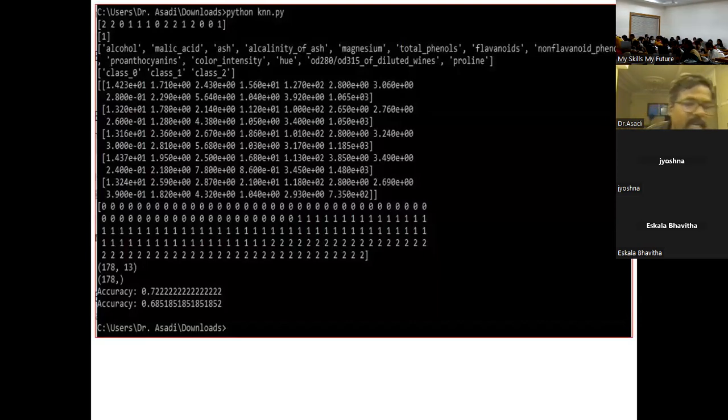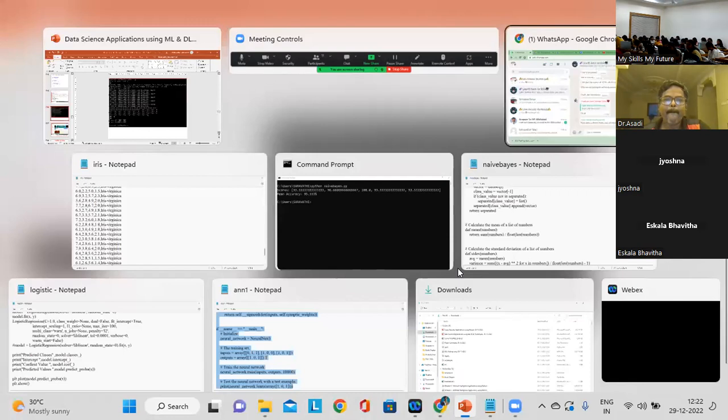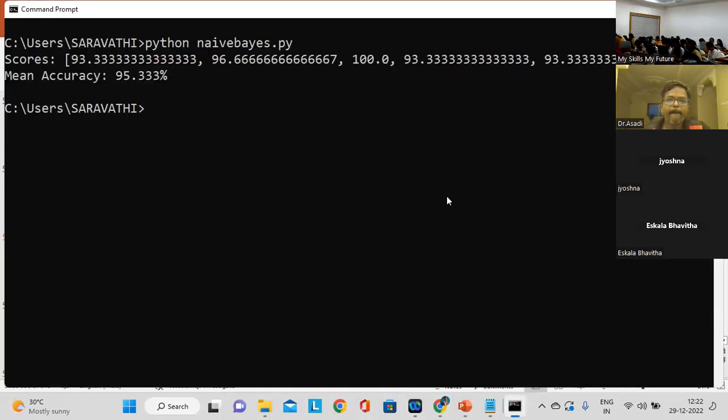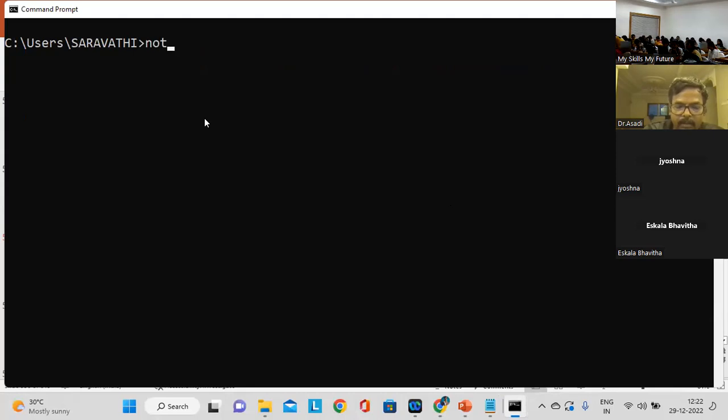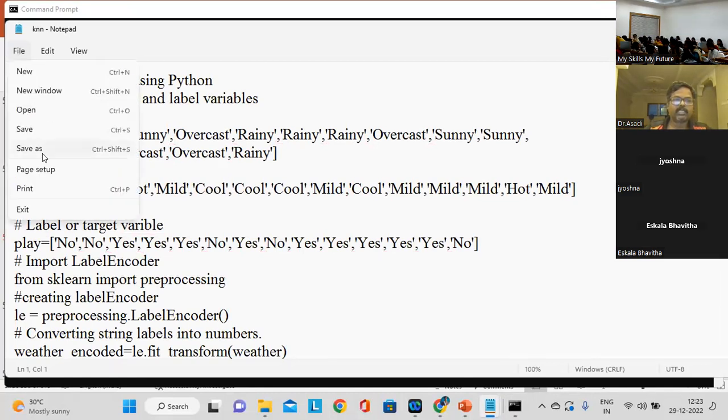Okay. So now I am going to share with you this K nearest neighbor algorithm. First, let me check notepad. KNN.py. So the K nearest neighbor technique. This algorithm also I am sharing with you.